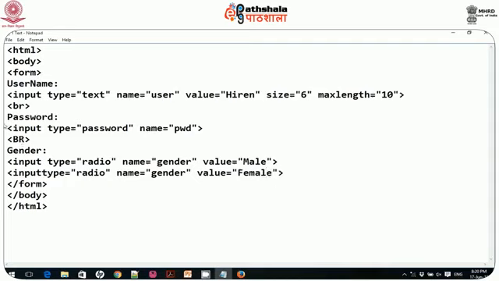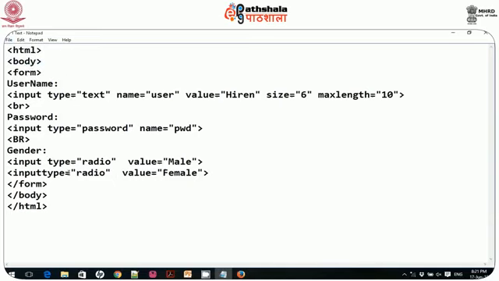To give an idea about why name is required for radio buttons, I just remove this name attribute here. Then I will explain why you require it. So value is these two, I just save this one.